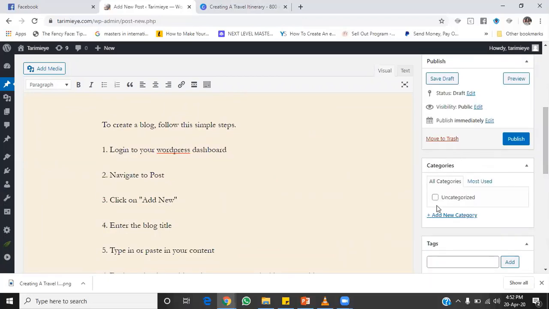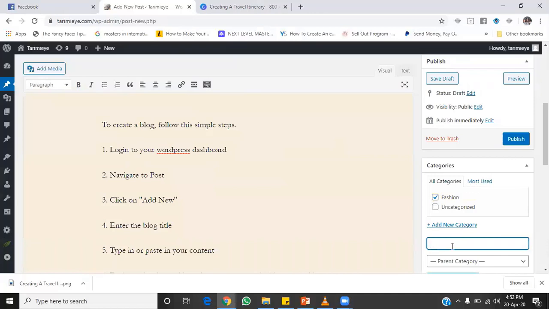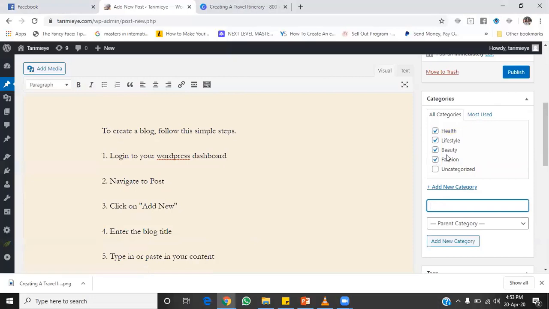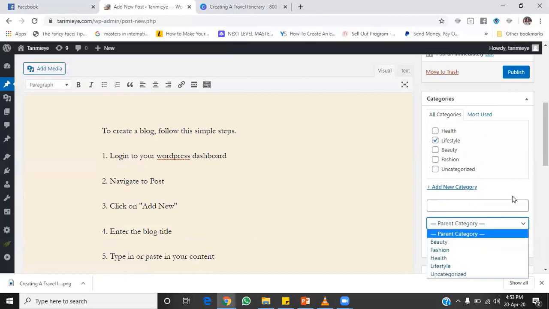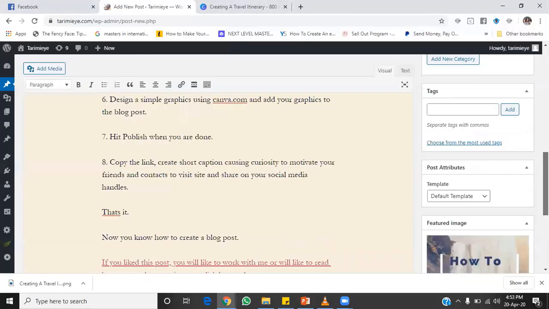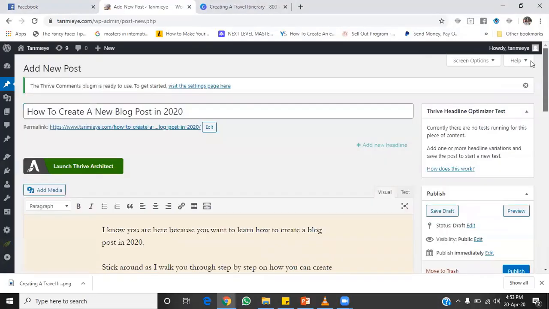Then one other thing. There is what we call categories. Category is where, for every post you post, they give you a segment to select, so that people can reach it easily when they come to navigation. So you create your categories here. Can you see? For this one, this was a technology post, but let me just leave it for lifetime. You can create as many categories as possible. So later, it will add this post under category, fashion, or whatever you post.